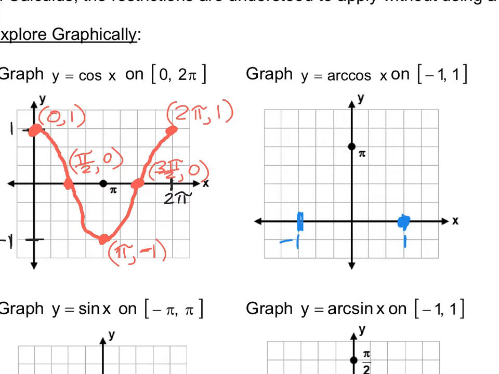Then pi over 2 comma 0 becomes 0 comma pi over 2, which would go right there. I'll label them all in a sec. Then pi comma -1 becomes -1 comma pi. All right, so far I've plotted this, this, and this. So I'm going to just chuck in the labels. So this is 1 comma 0, pi over 2, 0 comma pi over 2, and then we have -1 comma pi.